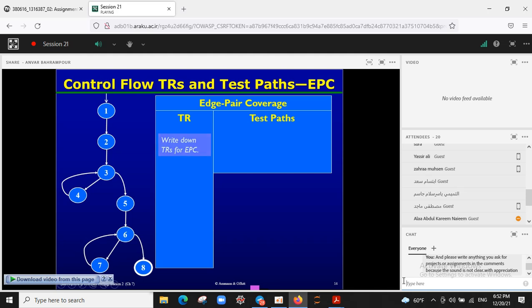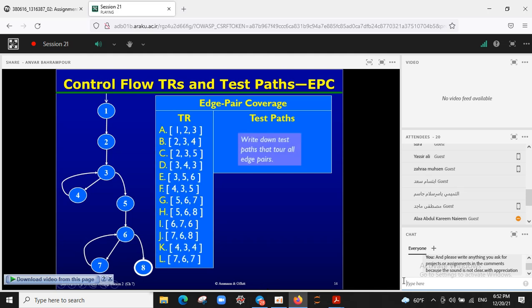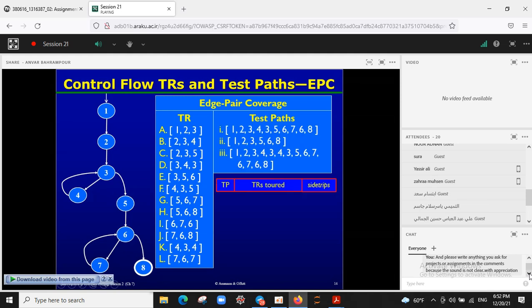All of these edge pairs should be considered as our test requirement for edge pair coverage, and we should define some test paths to cover all of these test requirements.